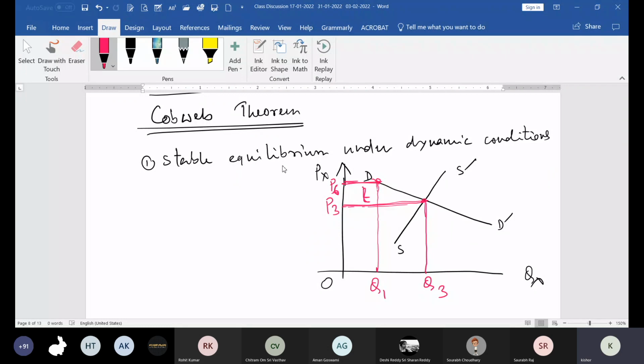But what will happen tomorrow? You are a supplier. Although it was supplied less, or less number of suppliers supplied maybe less quantity today, but they tasted a higher price today. P6 is much higher than P3, original equilibrium price. P6 is much higher. So what you will do tomorrow, means next day. Let me bring a new, maybe.